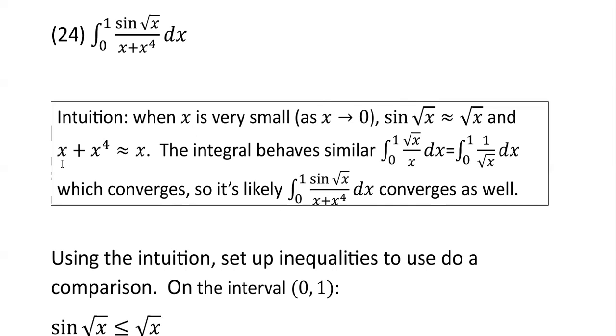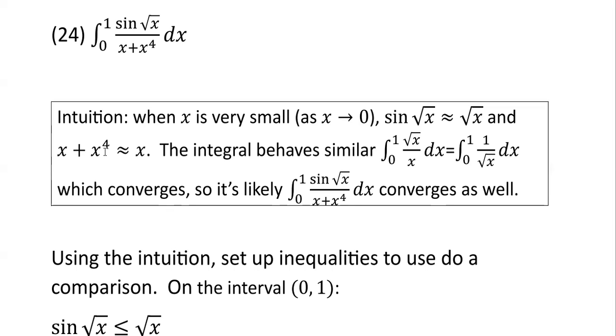when x is very small, x plus x to the fourth is approximately equal to x. You can imagine, precisely because x is approaching 0, just imagine x is 0.1 versus 0.1 to the fourth power. It's much smaller than 0.1. That's why as x keeps getting even smaller and approaching 0, this x will dominate. This x to the fourth will be insignificant.